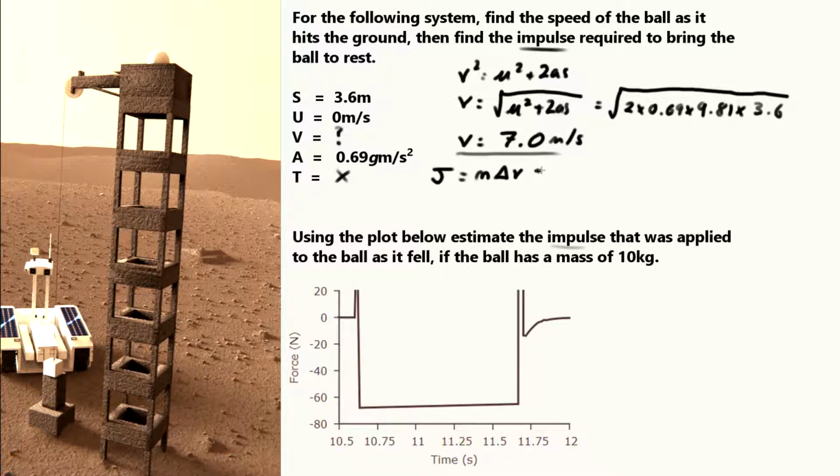We know that delta v can also be called the final speed minus the initial speed. And now we need to decide on our speeds. Our final speed should be 0, as we're trying to bring the ball to rest from its final speed just before it hits the ground. So therefore, vf is 0. Now let's define our initial speed.